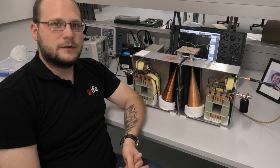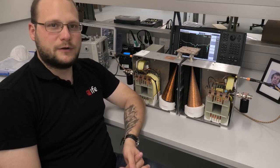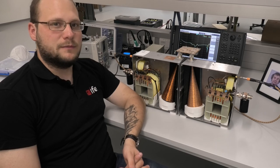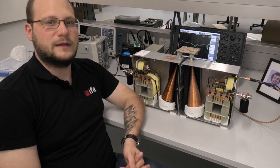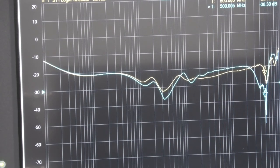Next, we want to measure the return loss of two equal bias T's. For that, we measure S11 parameters at the AC ports, while we have a matched impedance of 50 ohms at the test ports. As we can see, the return loss of the two bias T's over the whole frequency range is pretty similar. Minor differences at higher frequencies are due to variations in the conical inductors.